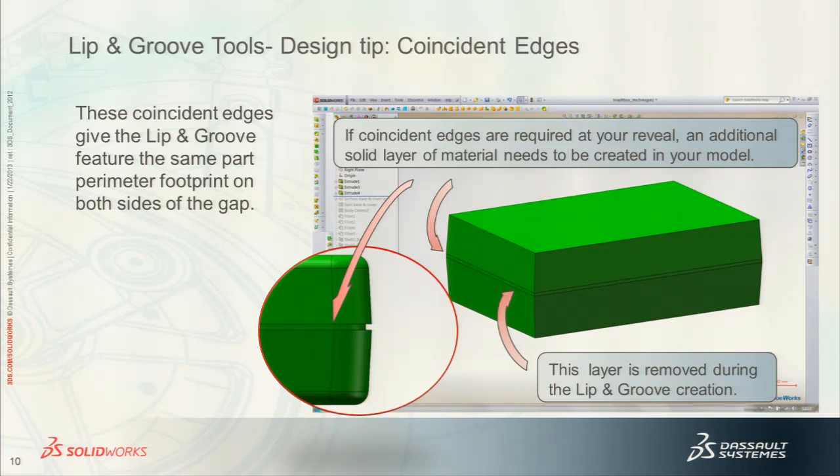If you do not add that, this area will be cut away by the lip and groove tool, and it will not be the same perimeter top and bottom. So add a little extra material that gets trimmed away. That will give you the same perimeter on the top and bottom halves.